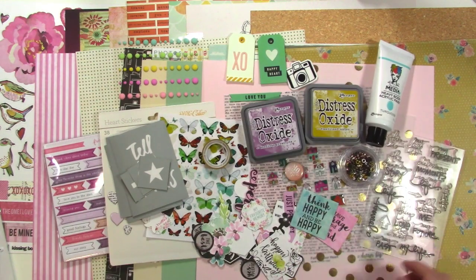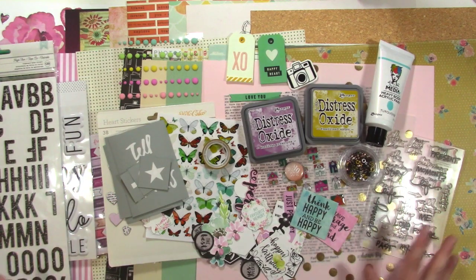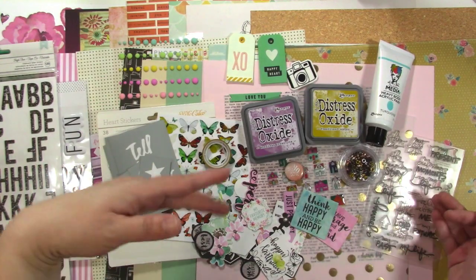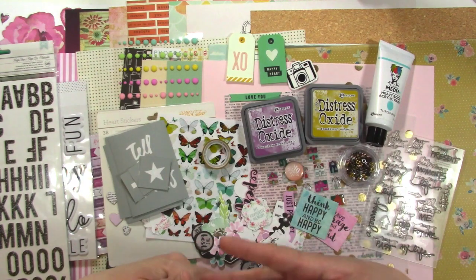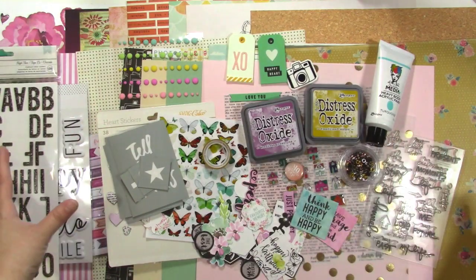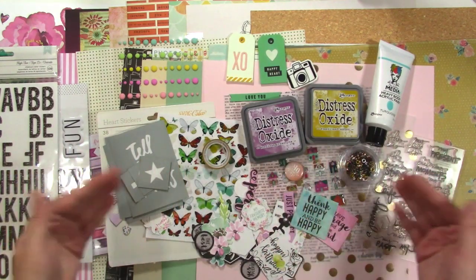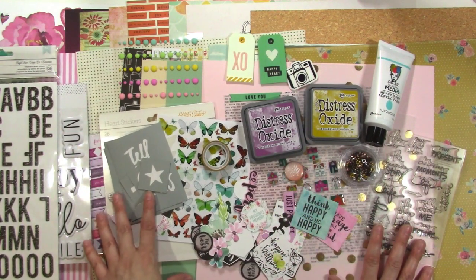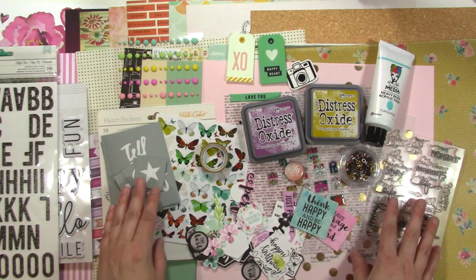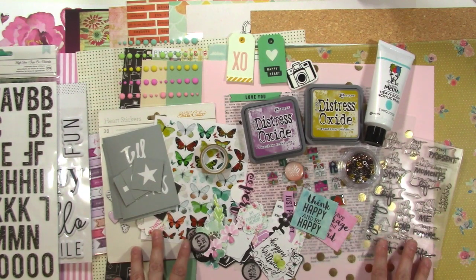And that is my kit. You can see I've got a variety of different things, and I'm loving the colors. This is very different for me, so I'm excited to see where this goes. This is my stash kit, and I reserve the right at any time to add things I think I might need, like enamel dots or spray mist. But the idea is to get everything in one kit so that when you come to it, you're looking at those items first — the ones you know you have and want to use. I definitely encourage you to put together a stash kit of your own.